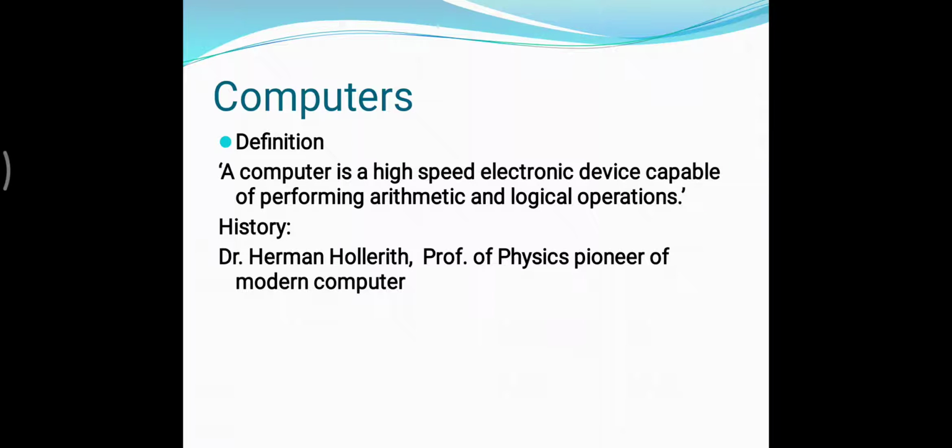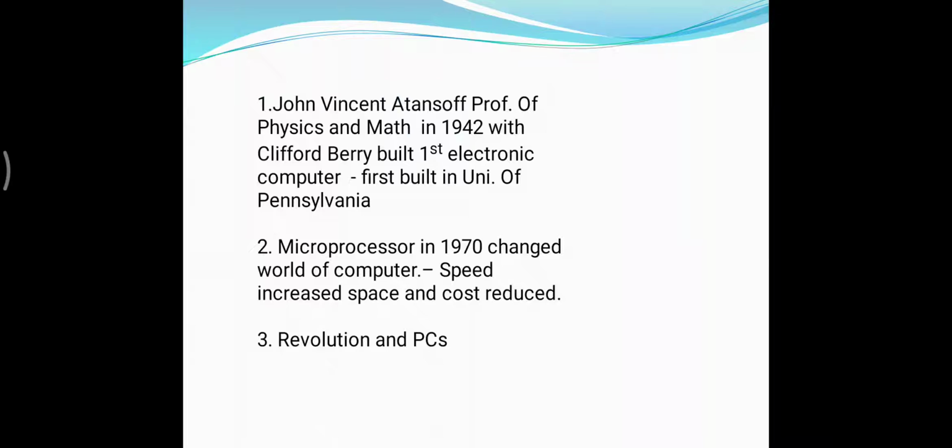A computer cannot do a job unless it is told. A computer cannot think on its own. But we have seen Dr. Herman Hollerith, an American professor of physics, who pioneered computers. And the earlier prototype was prepared by John Vincent Atanasoff. He was a professor of physics and also of math.